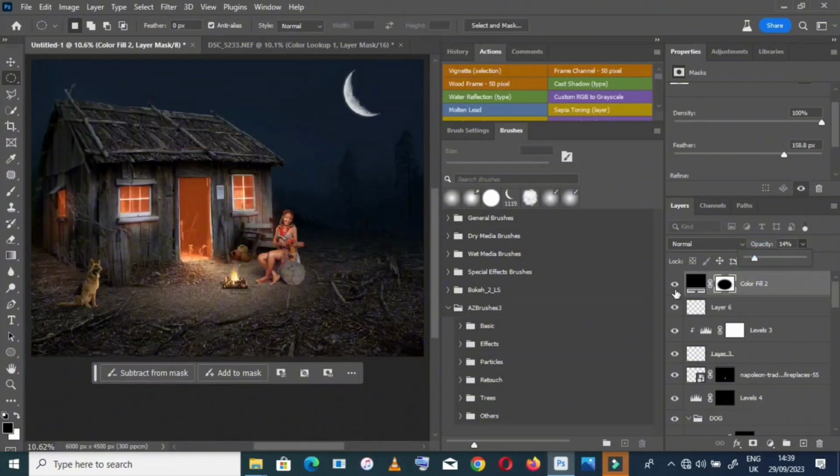Okay, this is before and after. Until here, I think I have done what I wanted to do.